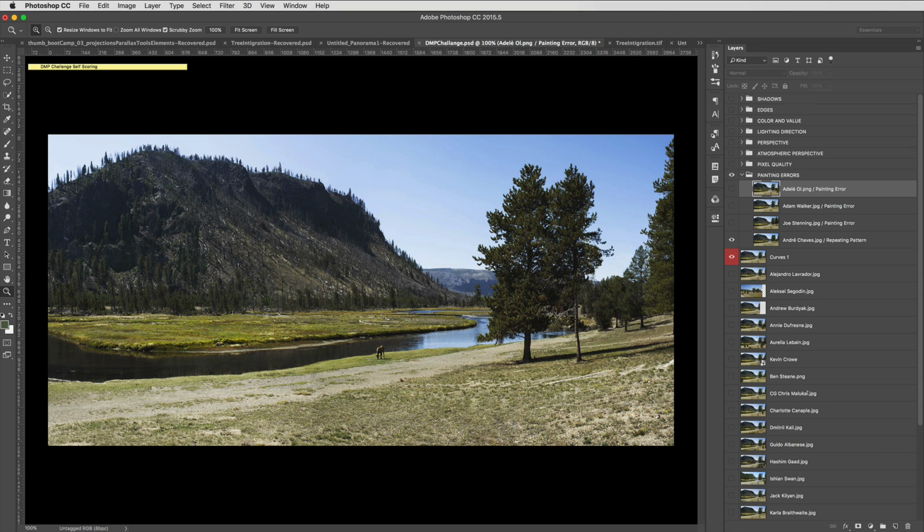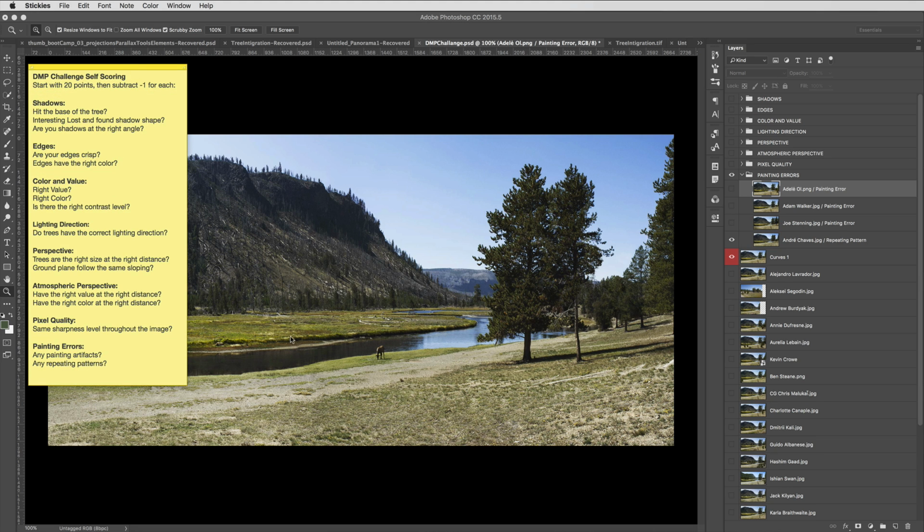So there we are. We're about at 30 minutes, and thanks for sticking around all the way to the end and taking in all of this feedback. I'm posting this score sheet on the blog post of the Matte Painting for Filmmakers website. So go ahead and copy this off and do your self-scoring, and then post that on the Facebook page for the group.